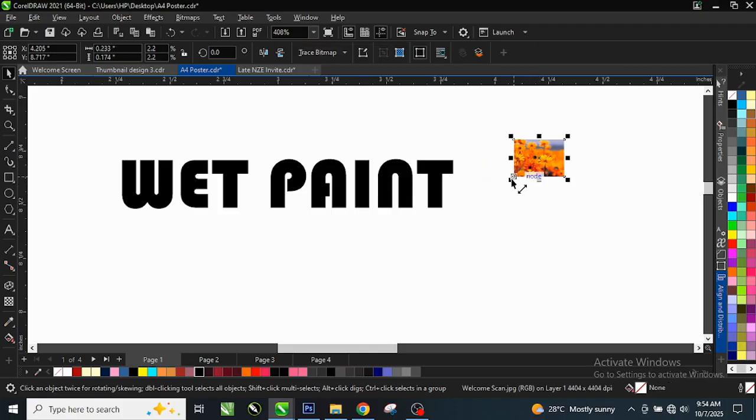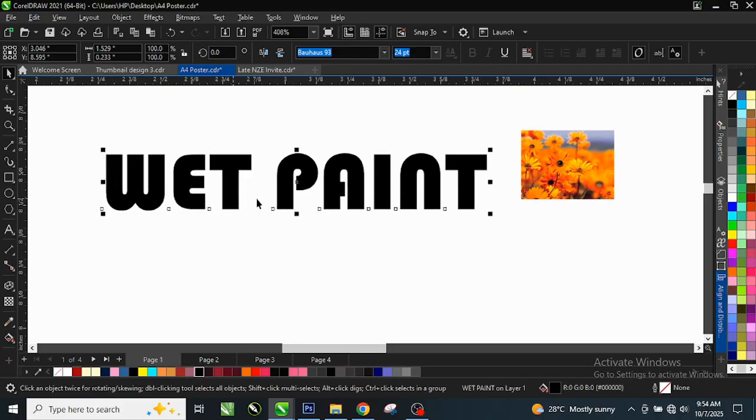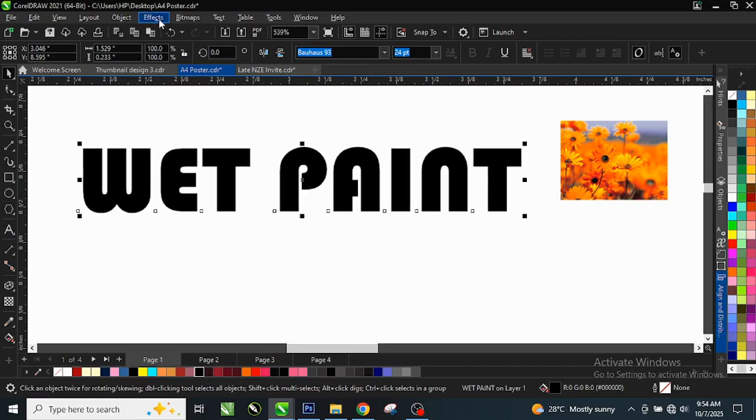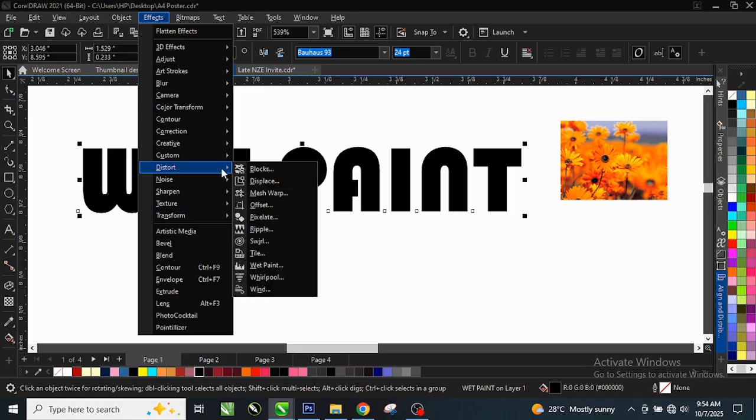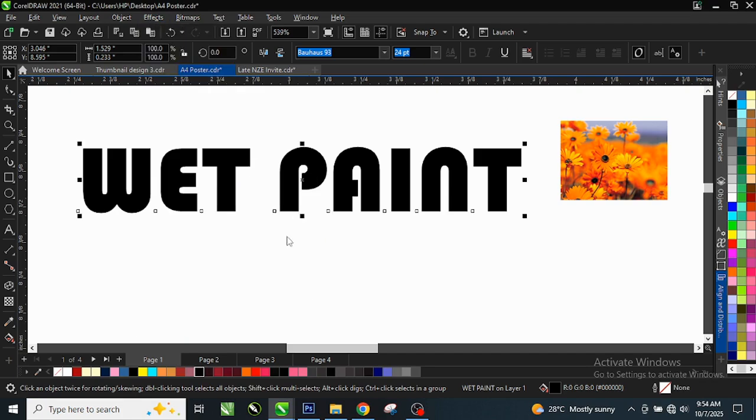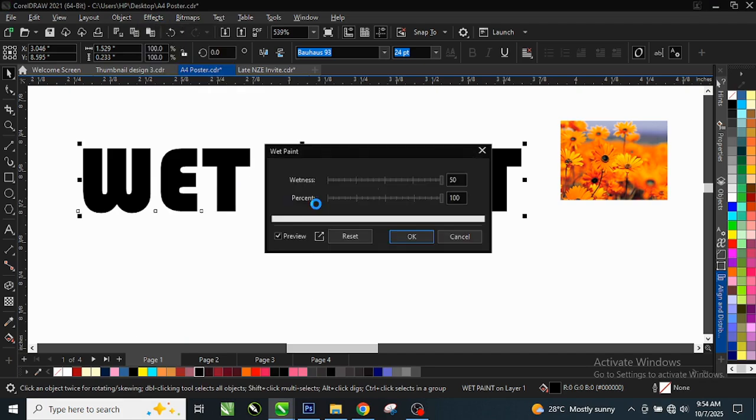Once that is done, the next thing you are going to do is click on effect, select the wet paint text, click on effect and come to distort. Click on this distort. You will see wet paints here, so click on it. A dialog box will display.